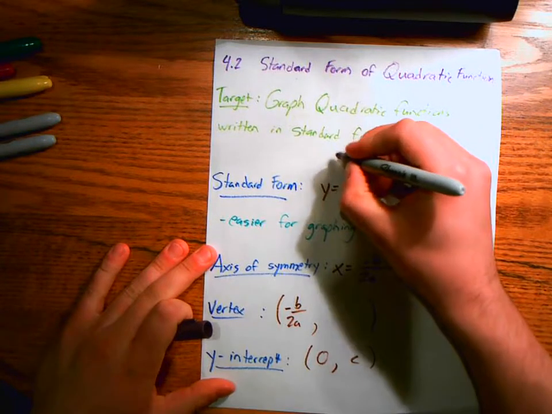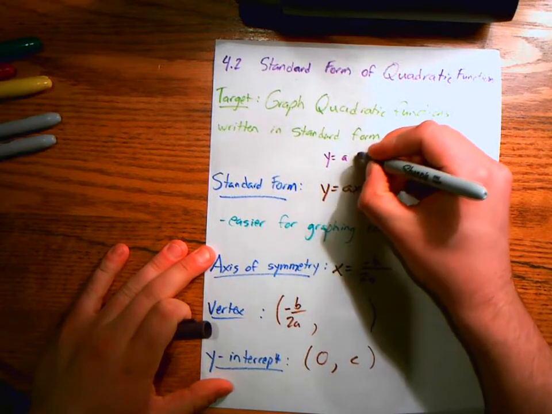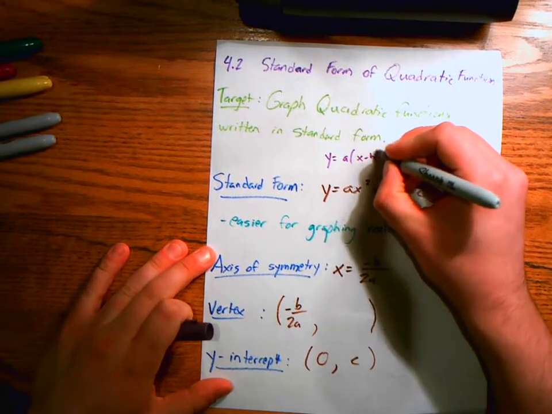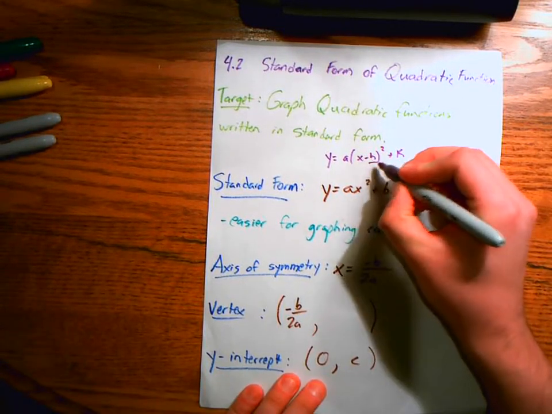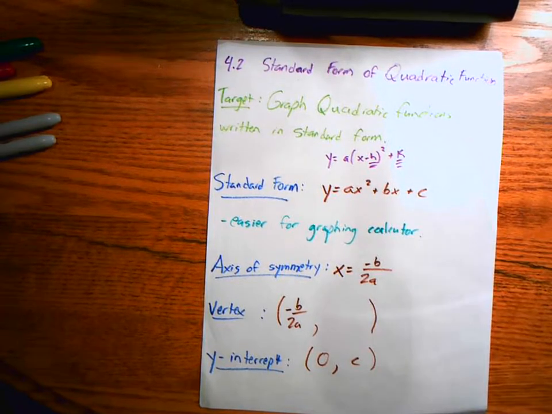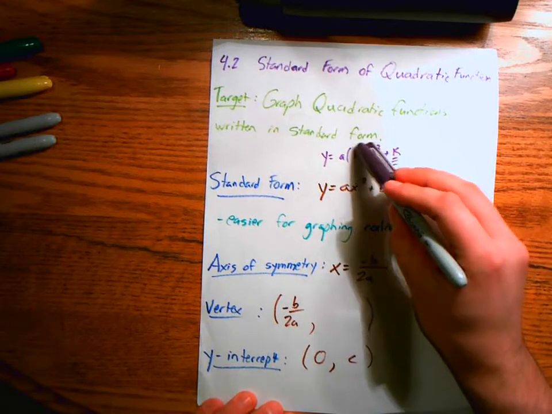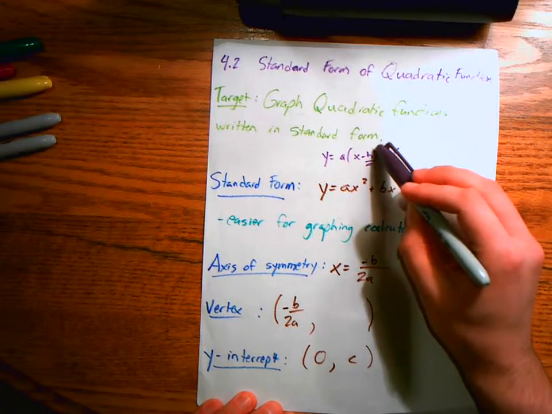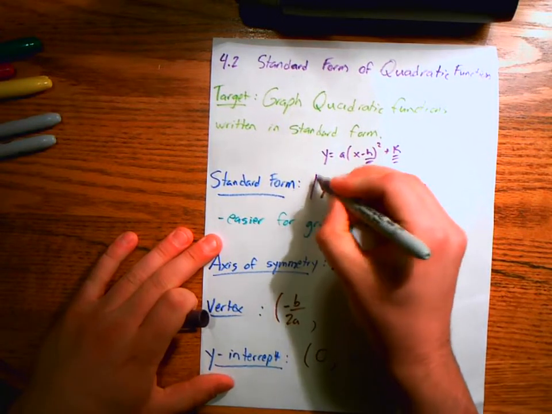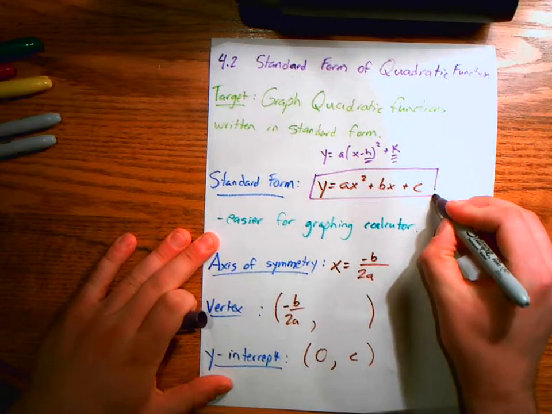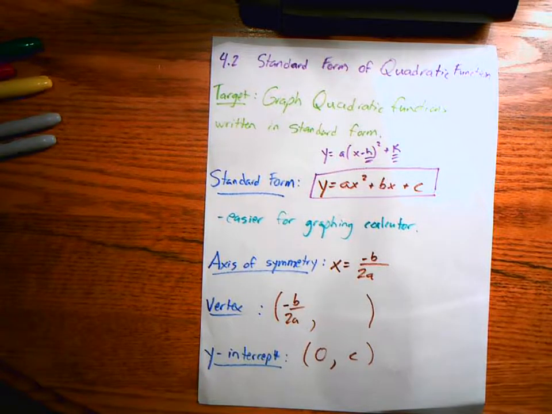Again, vertex form was written like this: y equals a times (x minus h) squared plus k. And the vertex was determined by your point (h, k). Now in standard form, what we're essentially doing is multiplying this parentheses by itself since it's being squared, and then distributing the a. I could go through that math, but it would take a while, and you can look that up on your own. Eventually you get to the standard form of a quadratic equation, which is y equals ax squared plus bx plus c.